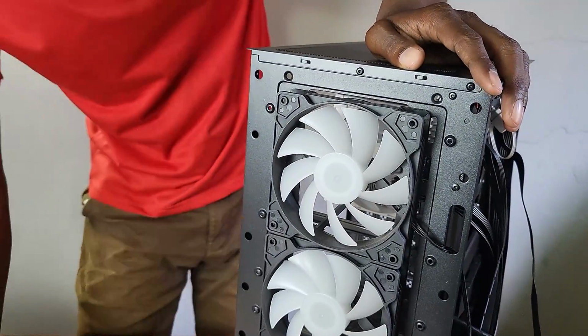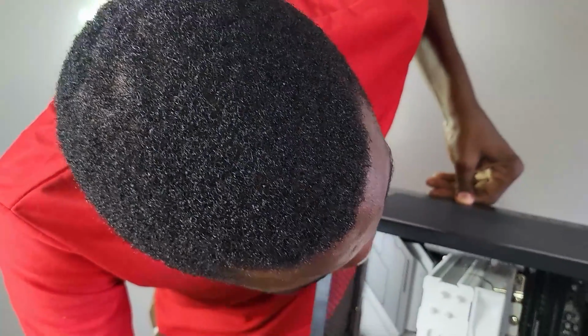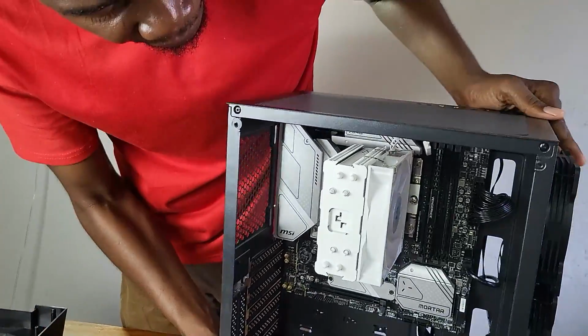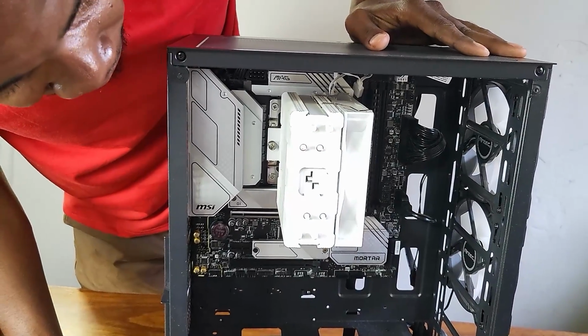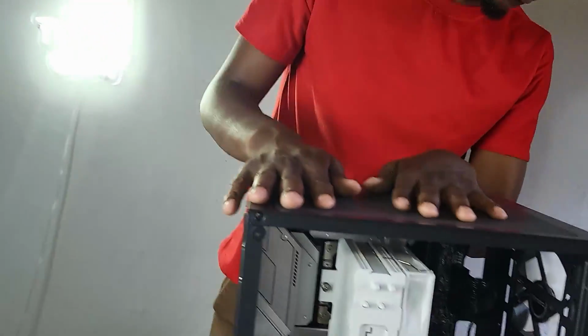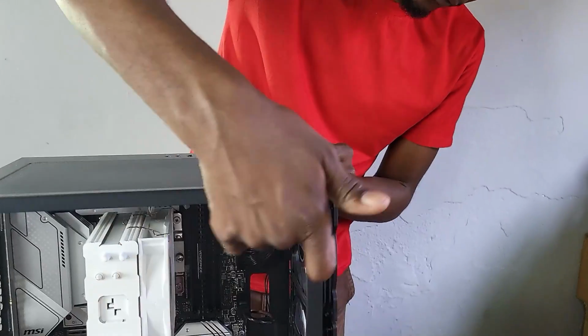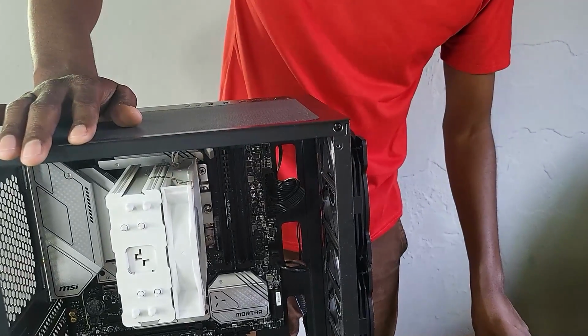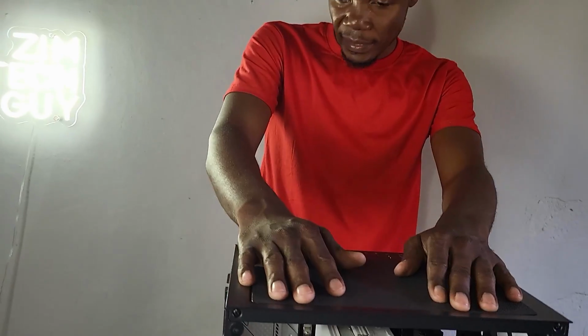Now, from what I'm seeing here, I think I should have dealt with the fans first before I did this. Now I'm actually giving myself a lot of work, as you can see, because if you can see the screw, it's screwing in from behind. But yo, that's a lot of work. So all that means is that I might need to remove the motherboard from the PC again.